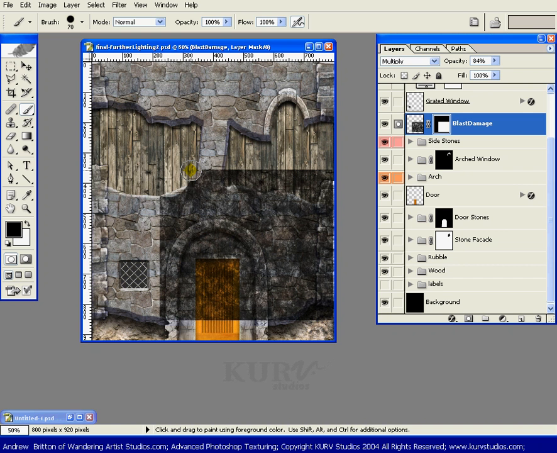I'll use a standard brush to just pull some areas out that I don't need. I don't want to get too close to this line. Alright. Everything else we'll do with a custom brush.